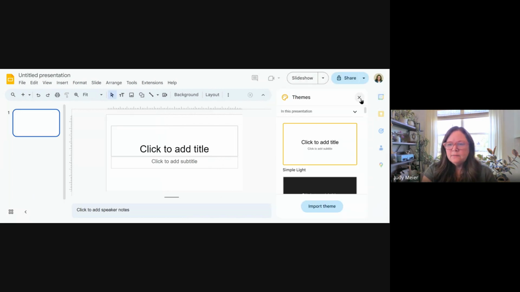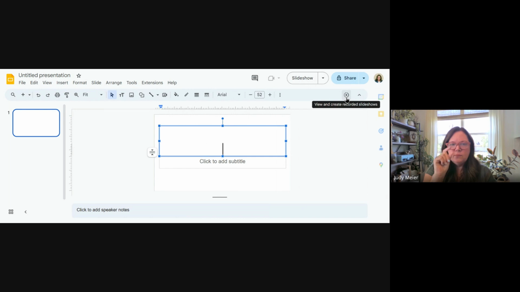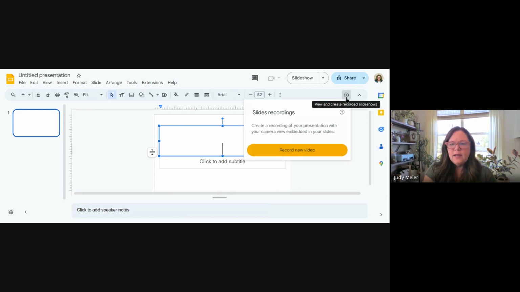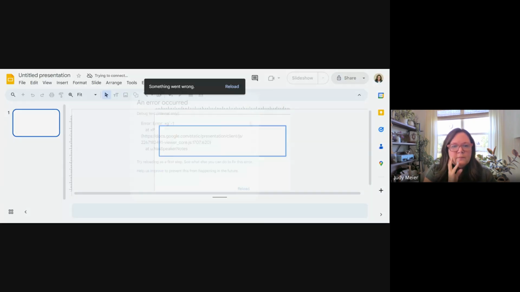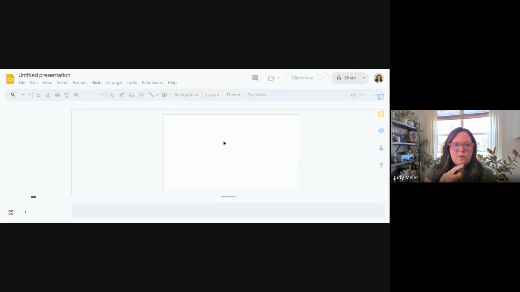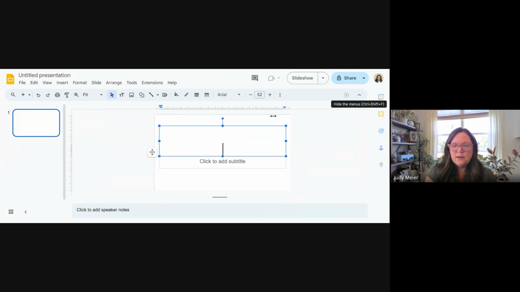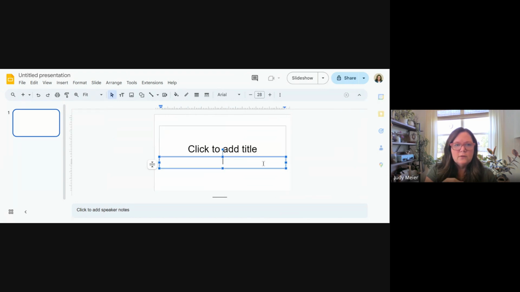And on the right, there's a button right here that says record. So if I click in some of my content, it now is not whited out, and I can record. So very similar to, oh, why did it do that? It could be because I'm recording this video, kind of how we talked about before. We'll try one more time. If it doesn't work, I'll just explain it to you, and then you're welcome to try it outside of our Google Meet.